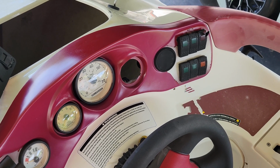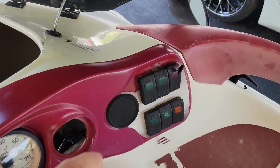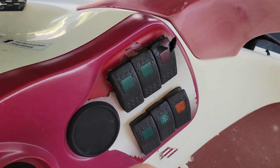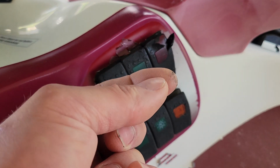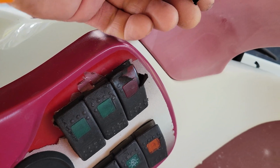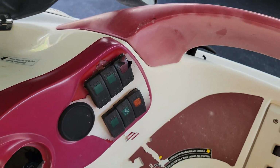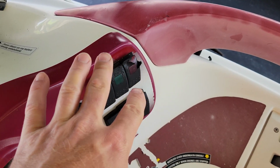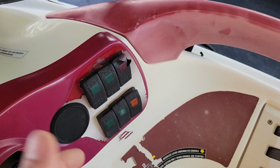All right, and so for the next step in electrical, what we need to do is work on these nasty rocker switches. Now, as you can see, they are peeling apart. They are super sticky when you touch them. It sticks to them and it doesn't come off your fingers, and you can kind of see they peel apart. They're pretty gross. So we have a few different options here. One, we just simply peel all this nasty rubber off and they're just clear plastic, and that works perfectly fine.